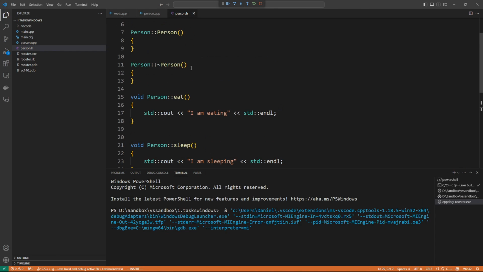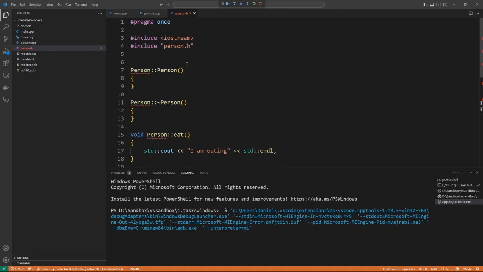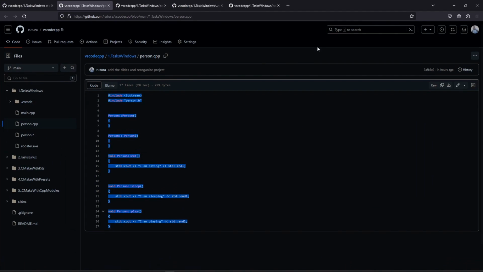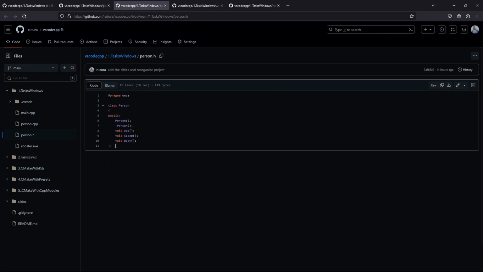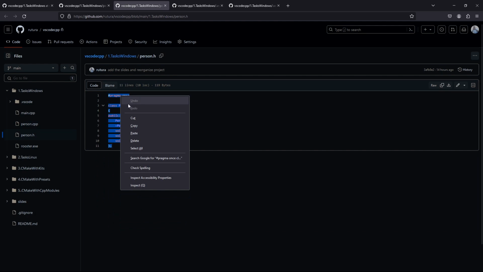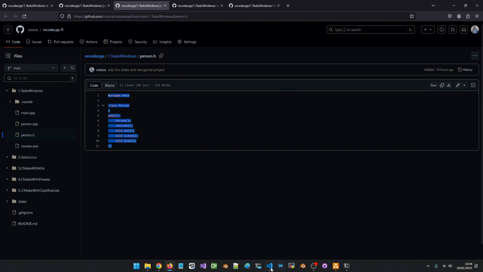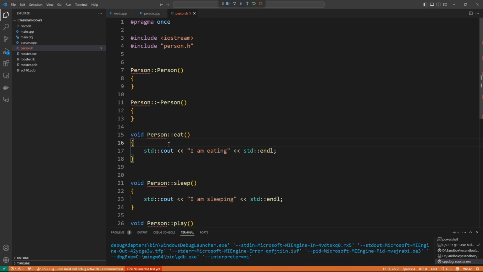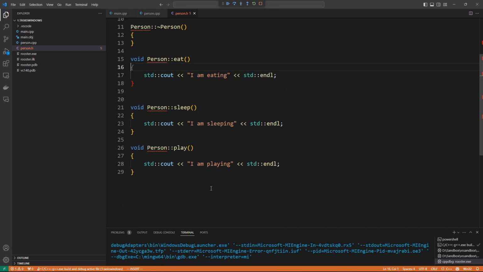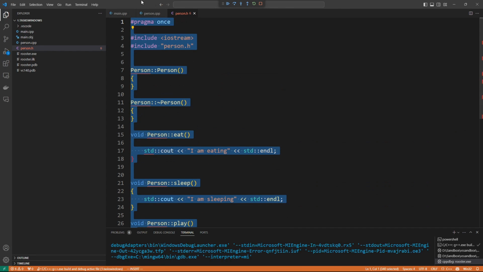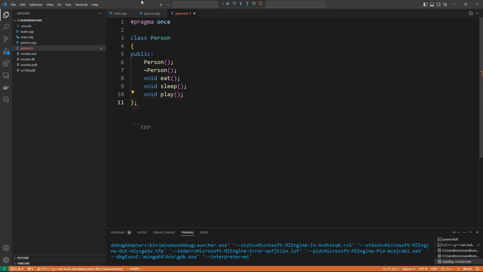Again, it is a simple person class. We have, I put in the wrong file. This is the CPP file, and I should be giving you the header file. Let's make sure I can find the header file. It is right here. So let's put in the code. Sorry for that, but errors happen. So this is not a big deal. We can select everything here, delete, and put in the code for the header.